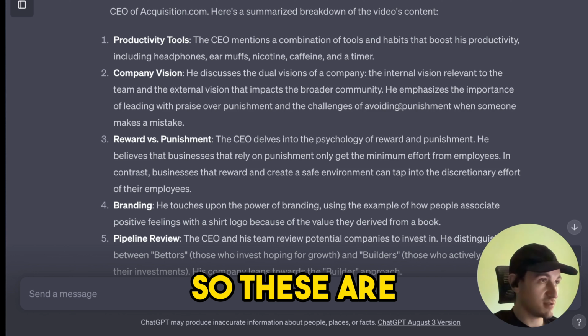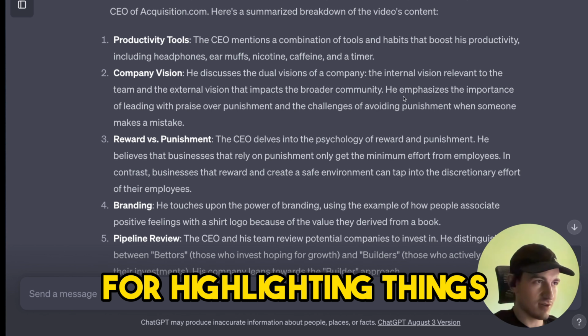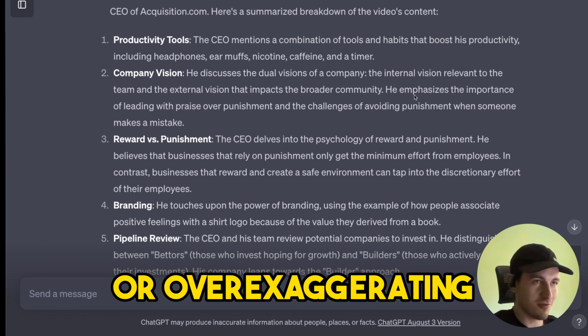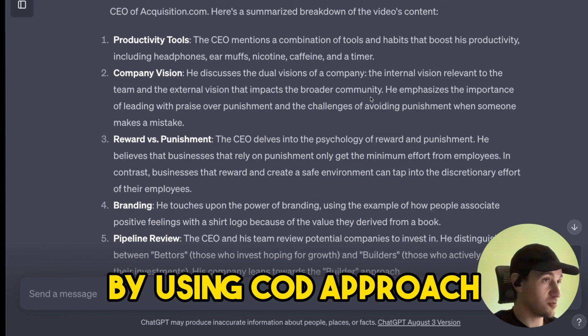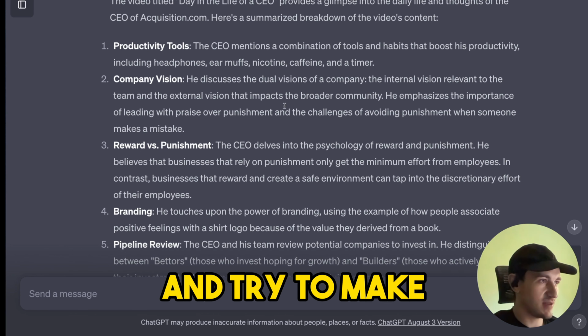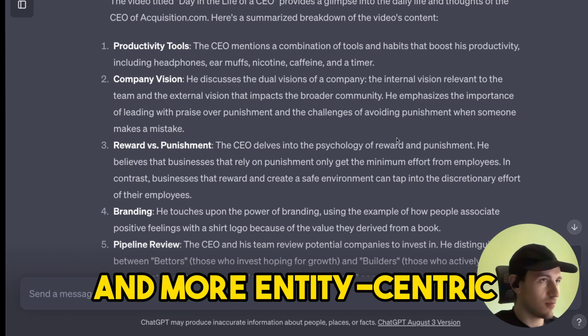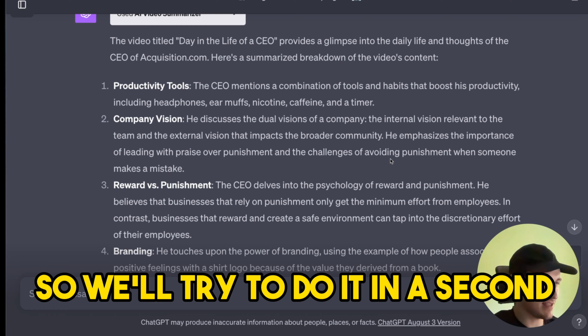These are typical ChatGPT words for highlighting things or overexaggerating. By using the COD approach, we can reduce them and try to make the summary denser and more entity-centric. So we'll try to do that in a second.